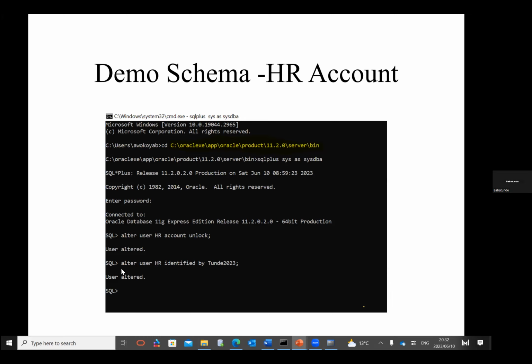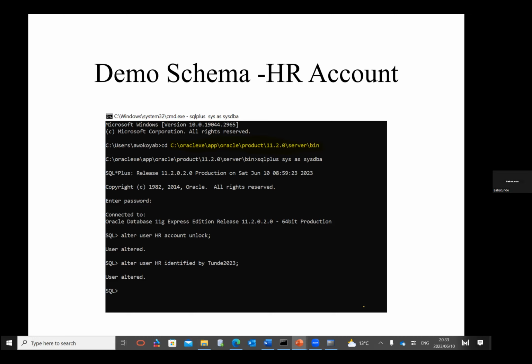This is the way to change the password of any account on Oracle. Alter user, the particular schema or user that you want to change, identified by the password. And this is very case sensitive. The password is case sensitive.